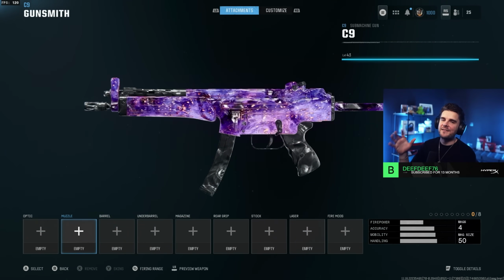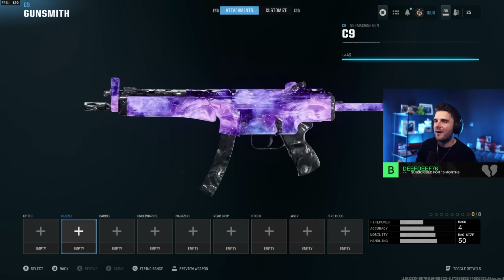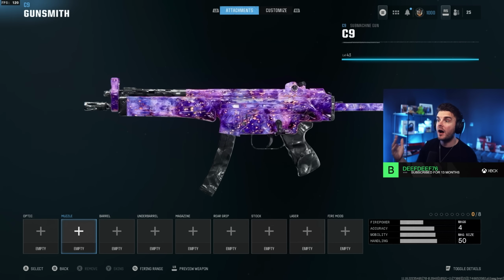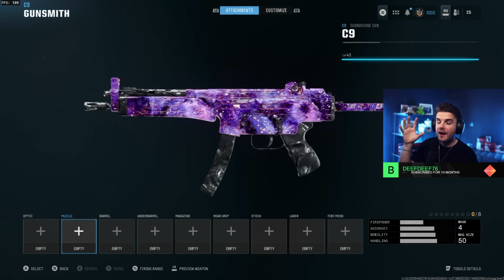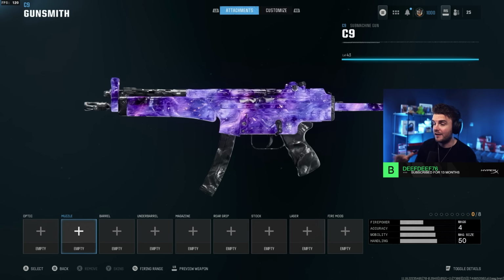Our next loadout that you need to be running in Warzone since the update, I am so glad about, because the C9 or the MP5 is back. This is the most reliable, easy to use SMG in the game. If you don't like weapons at a super high fire rate, I absolutely love the C9. I think it is the best SMG to use if you're playing Warzone.